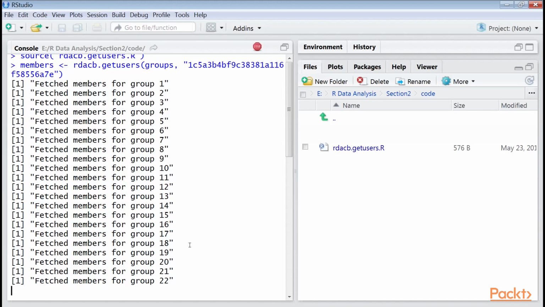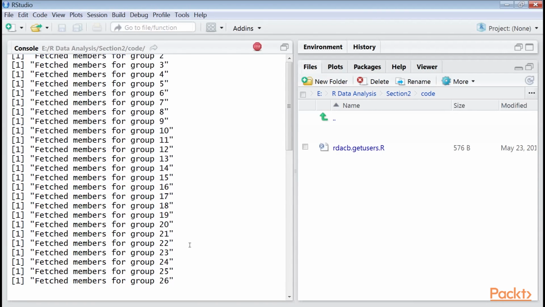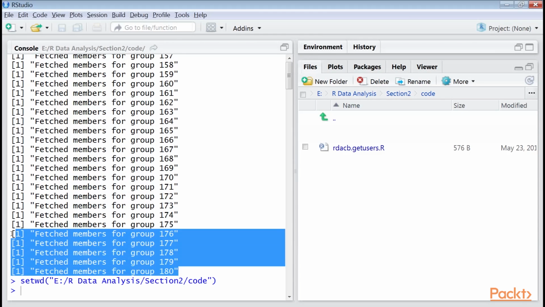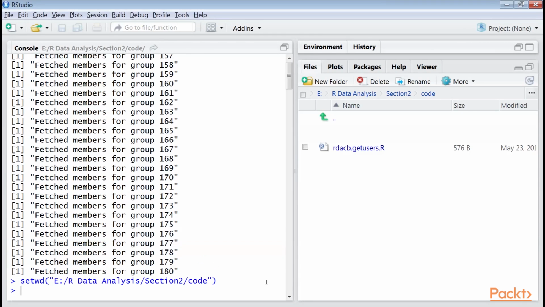Some of the steps in subsequent videos can take a lot of processing time if you run them on a complete network. Using a smaller network will suffice for illustration. All the files from the social media are downloaded. As you can see here, there are 180 groups. At this point, we have the data for a very large social network. Subsequent videos in this section use the social network that we create in this video.